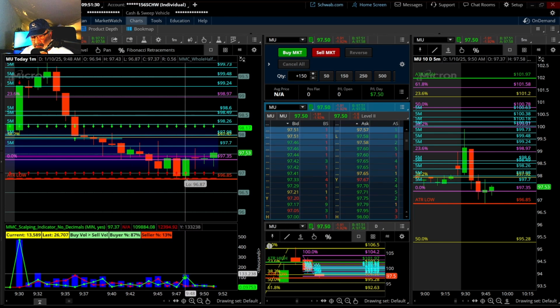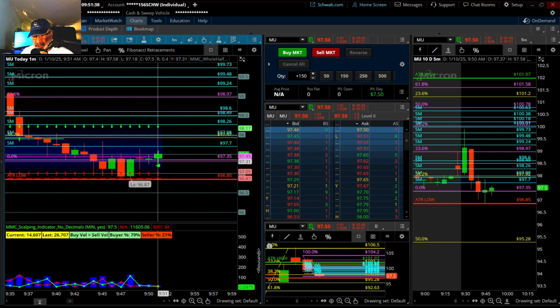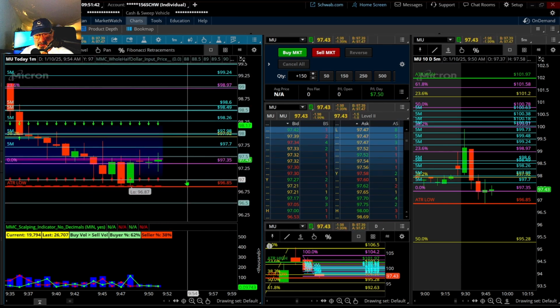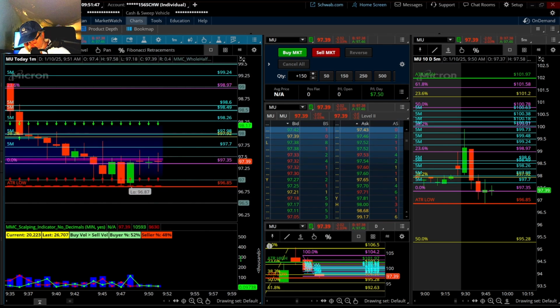The green are the buyers, the red are the sellers, the blue column is the volume. This is the percentage within any given candle at any given time, so you're going to want to watch that. Let's just see. Yep, I just thought for a minute, like, the thing's not even moving. This is the market. This is a very, very important indicator.